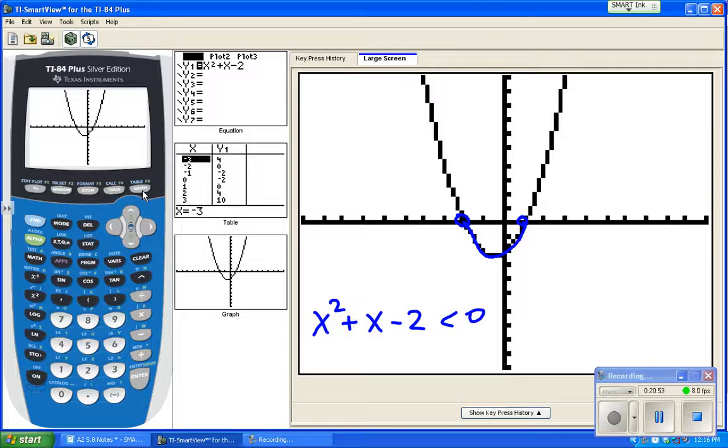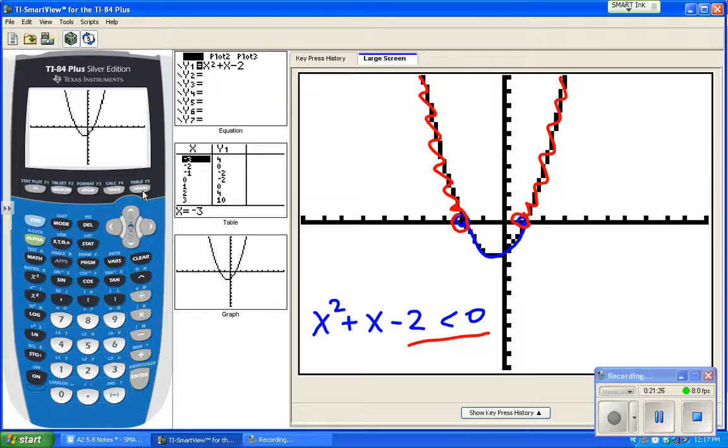If we ask ourselves, where is this graph below 0? It is in between those two x values. That's exactly what the number line showed. The points up here were the ones that didn't work. These values are not below 0, so they are not what this question was asking for. That's why our answer to the last one was in between negative 2 and positive 1. So you can use the graph to visualize it as well.